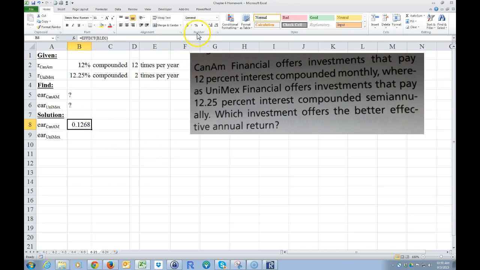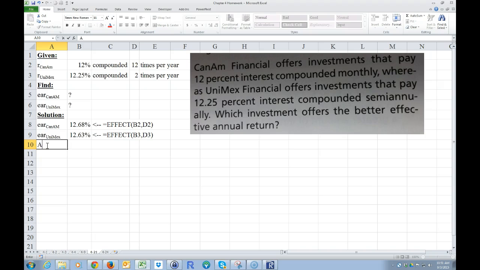And I'm going to make it into percent, so I'm going to hit percent, take it out a couple places. So the effective annual rate is 12.68%. So if it wasn't compounded, effectively, that's the same thing as 12.68% APR, in other words, compounded once per year. Now, since I have this and this set up, and the answer is just one down, I can just copy this formula, and this is going to automatically calculate the next one. Since it's all relative, it'll automatically go down to B3 and C3.